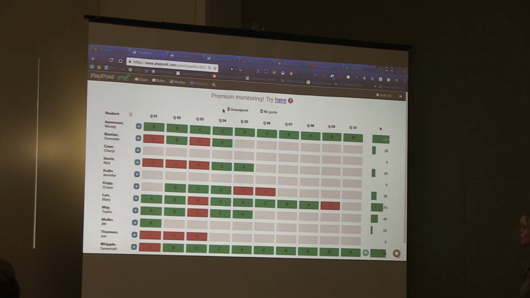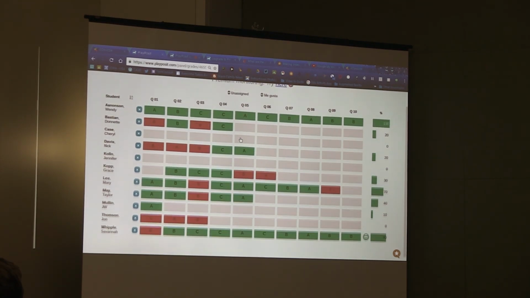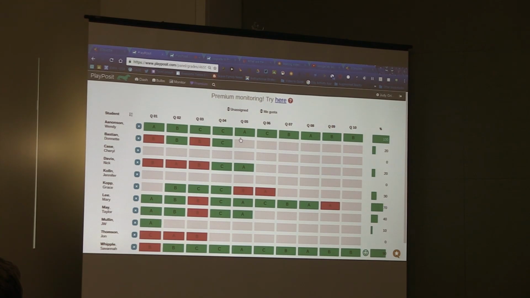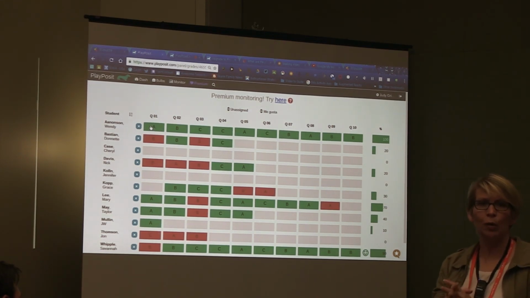Okay. I'm going to go back to here. So then you can go to monitor, and that's where you can see how your students are doing. So you guys didn't do any today. I've got some in this class. I want you to see what the analytics look like in this one. They're a little bit different. Nope, not that class. Hope I didn't delete them all. Some of these I haven't used in a couple years. See if anybody watched this one in this class. Nope. You changed classes.